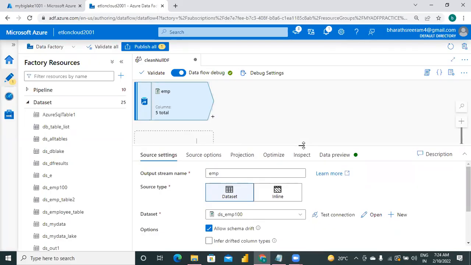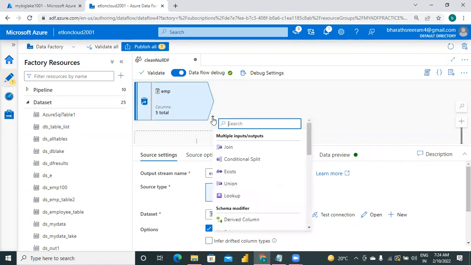In our previous classes you have seen about derived column. By using derived column you can do two things: you can update an existing column and you can create a new column. Now our target is updating existing columns. Okay, I just click on plus, derived column.